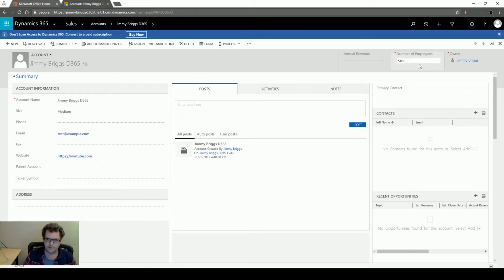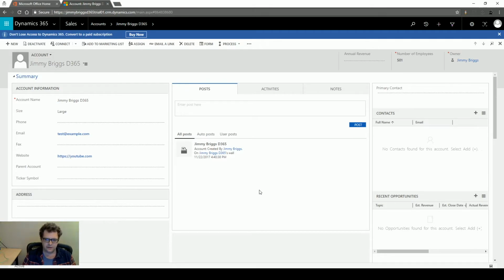If I loop it back to 501, it'll change it, and then you'll see I'll be prompted to save. There's unsaved changes. So I can hit save, and then it updates it. It's really cool. It's a really cool feature. You can also show and hide fields. You can make fields read-only or not read-only. There's a lot of different things you can do inside the business rules in order to get that done.